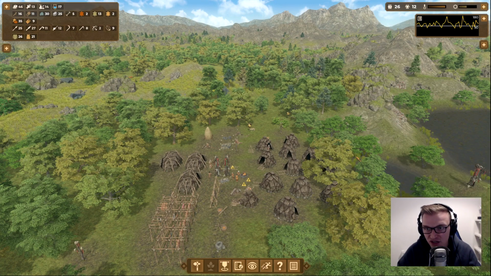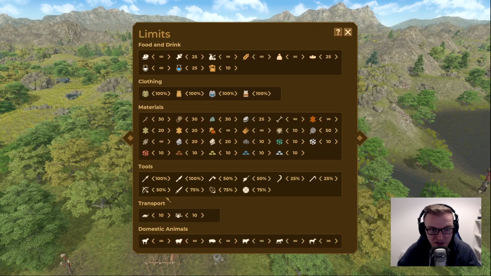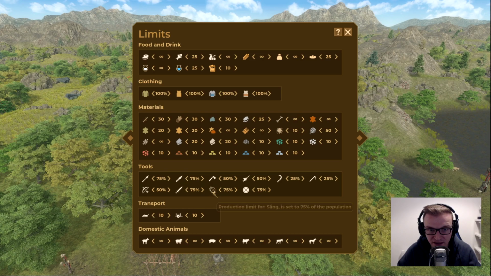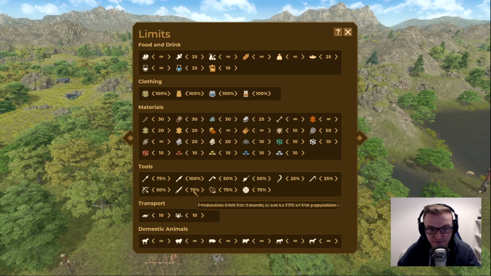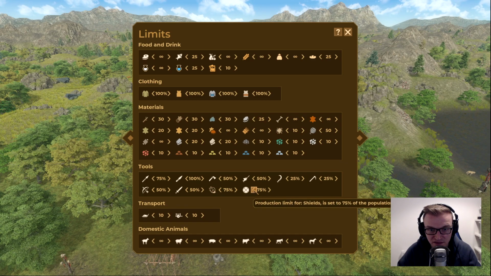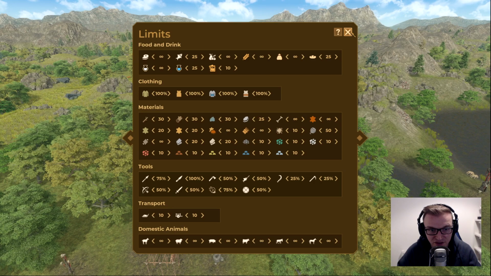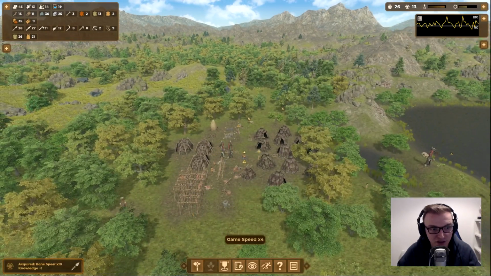I'm going to change the spear limit to like 75%. Everyone can have a biface. It's not necessary for everyone to have spears. So I say 75% on that, 75% on that. Knives 100%, 75% on the spears, 50 on axes. Swords and shields, probably 50%, 50%. Slings, 75 again. Something like that, yeah. Because otherwise we're just going to go through all of our bone stuff.